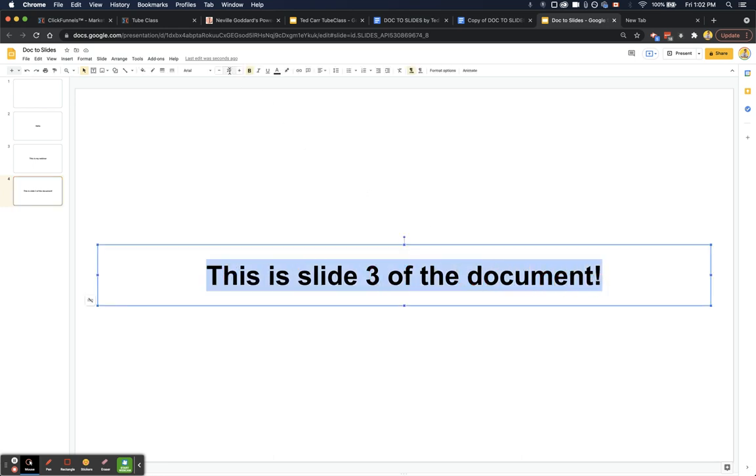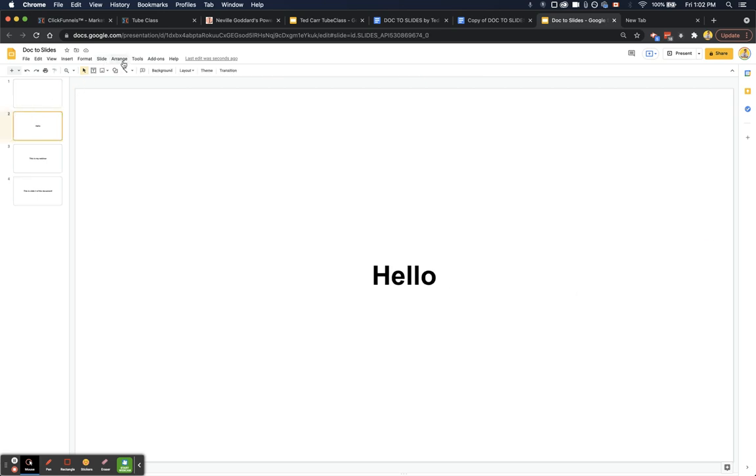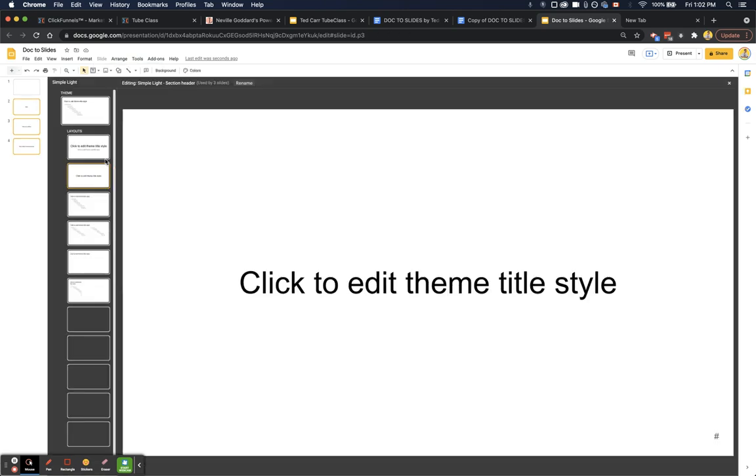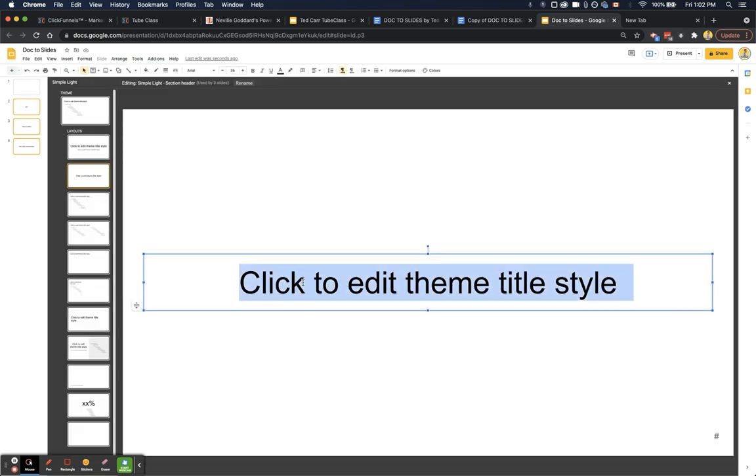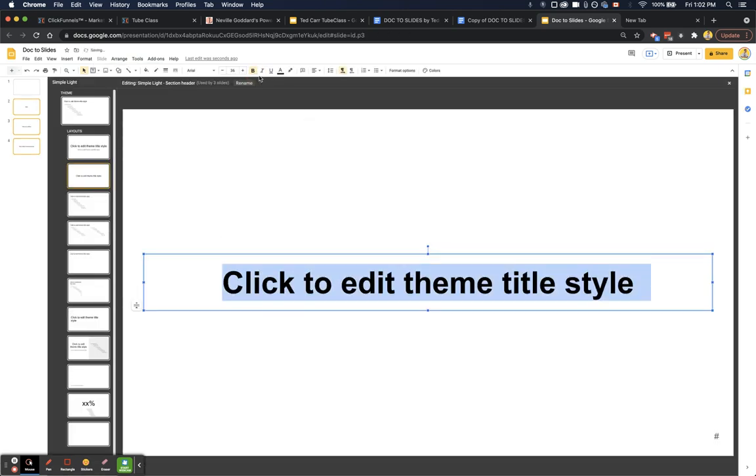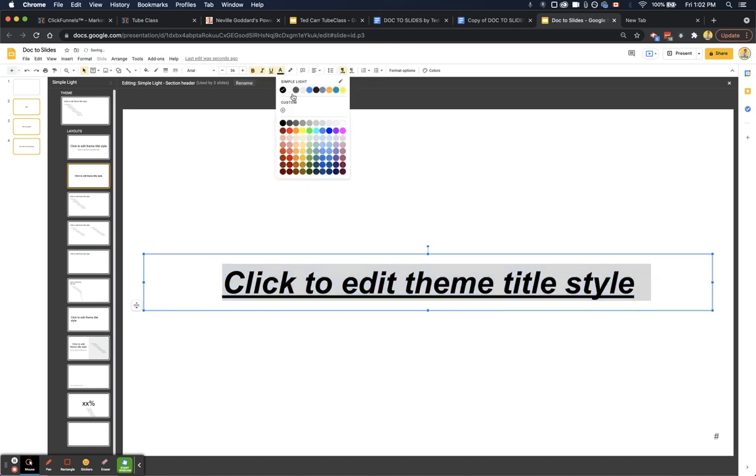Now, a question you might have is, how do I adjust the font size of everything all at once? Because right now it's set to size 29. That's a weird font size. What if I want everything to be size 50 or everything to be size 40 or whatever? Well, you can't do it in Google Slides as far as I know. You might be able to, but people say you can just go to the slide option here and go edit theme, and you can click on the thing you want and change it to bold, italic, and underline, and let's make it red.